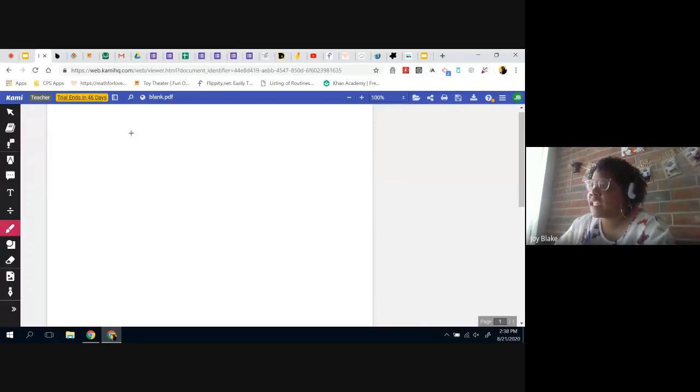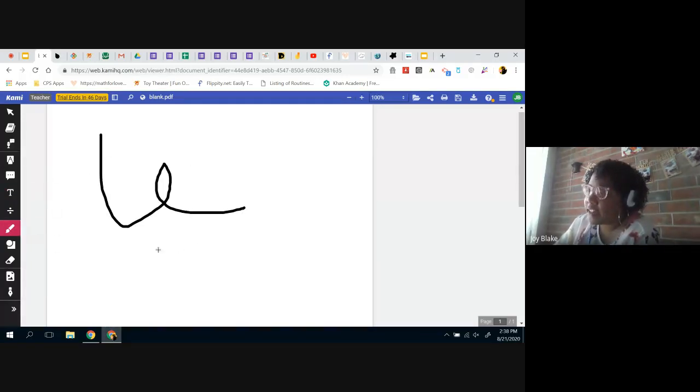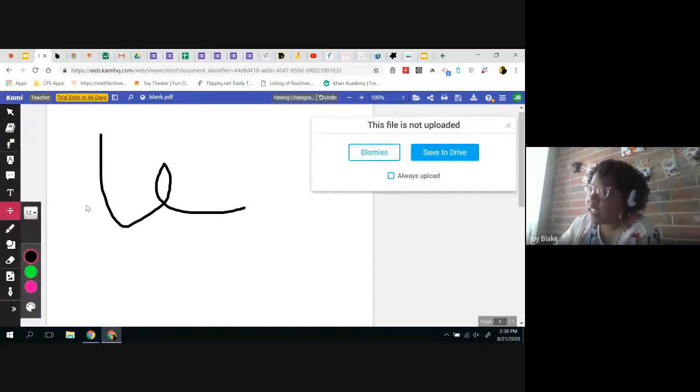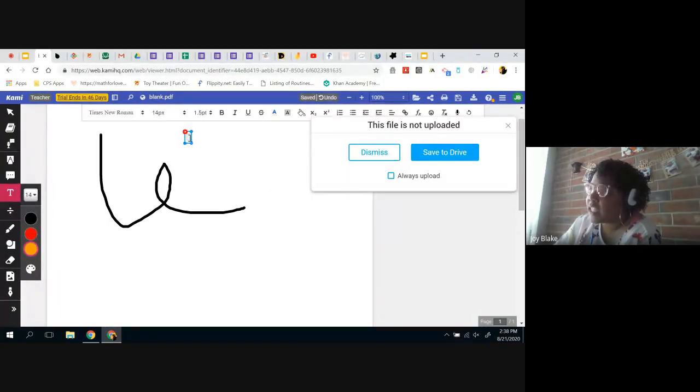Let's say this is a worksheet, because basically what Kami is great for is if you find a really cool worksheet online and you want to teach the kids live using the pre-made worksheet, you can use Kami because you can write on here. You can enter equations and things of that nature. You can enter text and type.